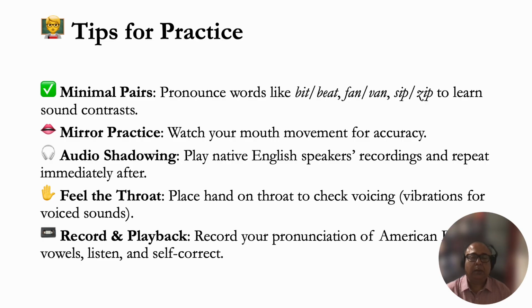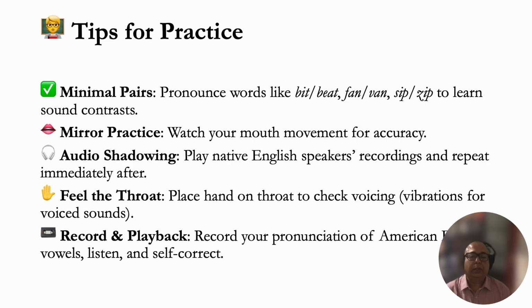So stand in front of a mirror, and then watch your mouth movement for accuracy. Audio shadowing. So we just practiced it. I was pronouncing the vowels one by one, and you were repeating after me. Play native English speakers' recordings and repeat immediately after. It could be somebody on the radio, or a YouTube clip that you're watching, or an American English movie. Just listen to the actors very carefully, pay attention to their pronunciation, and repeat after them. That's called audio shadowing. Okay?